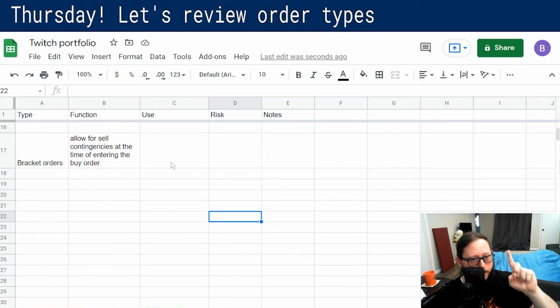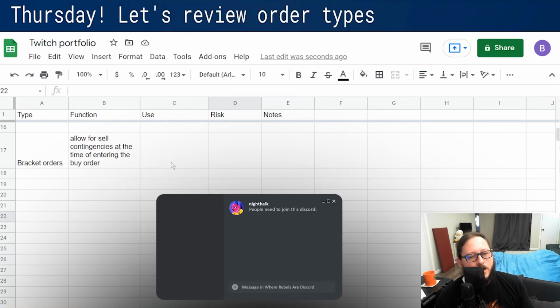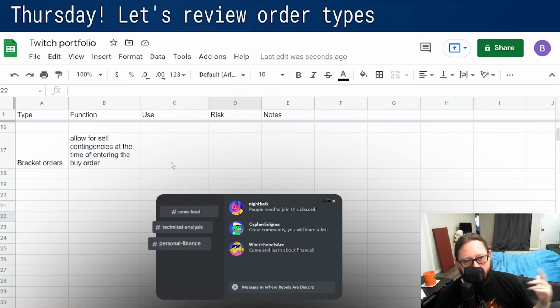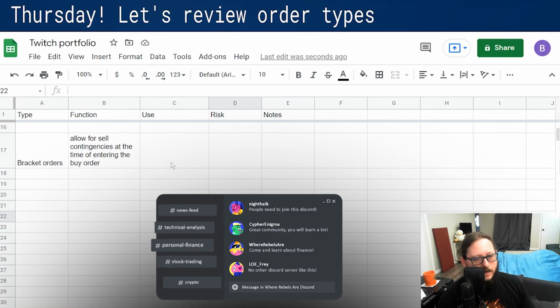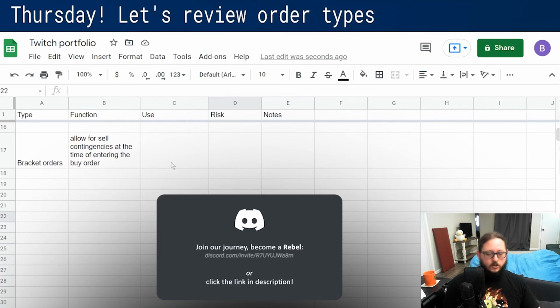Now, the contingency here is, when you use bracket orders, a lot of people don't realize this, but the bracket order itself is now sitting on your broker's server. It's not actually fed through to the rest of the market, which means it's on your broker's ability to connect that trade when they see that it's available. So when the contingency for the limit comes up, if they see that it's available, they will then send out to the broad market, hey, our client has a limit order at this price. Let's try to get a fill.